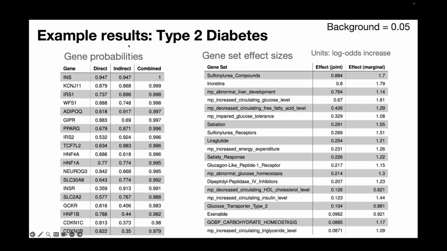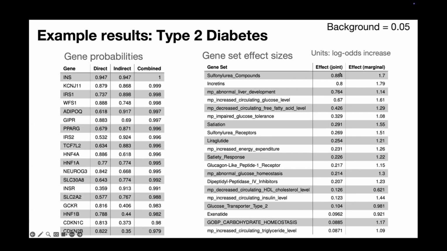I think it's easier to understand with a concrete example of what this looks like. So this is not using CFDE gene sets. This is a bunch of known gene sets from the mouse informatics database and text mining. You don't really need to know what these mean that much, but you can probably guess. And this is for type 2 diabetes. Here are these gene probabilities. So as I mentioned, you get the direct and indirect. So these are, insulin, if you're familiar with diabetes, right? That's got very strong support from the direct genetic evidence. It's also in a lot of gene sets that are enriched for diabetes. And so overall, it's almost certain to be involved in diabetes.